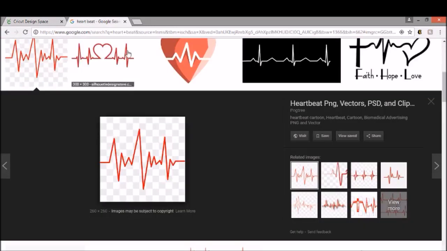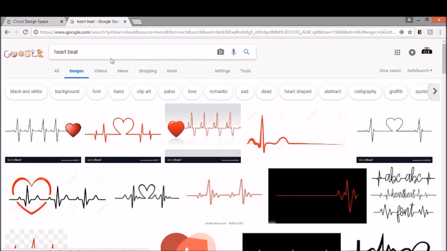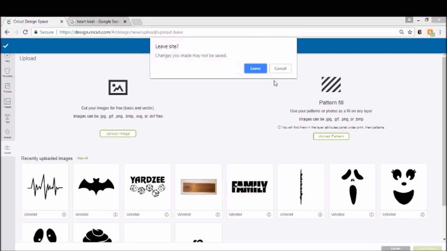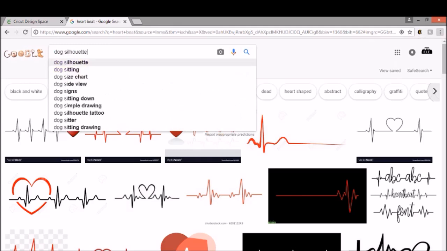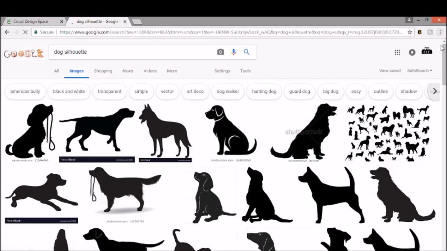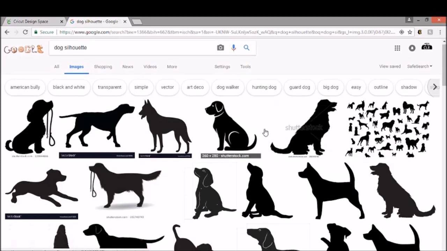And then you're going to want to put whatever you are passionate about, or whatever image you want, like how this heart is here in the center. We're just going to choose something. So we're just going to go with a dog. We're going to do a dog silhouette. I really like dogs. I think they're cute and fun, and who doesn't love a dog?